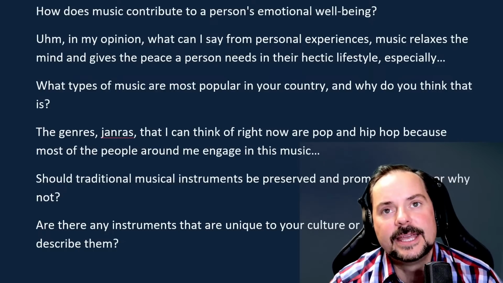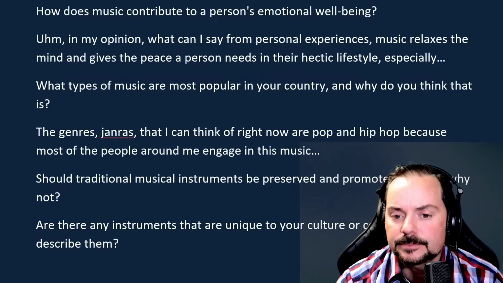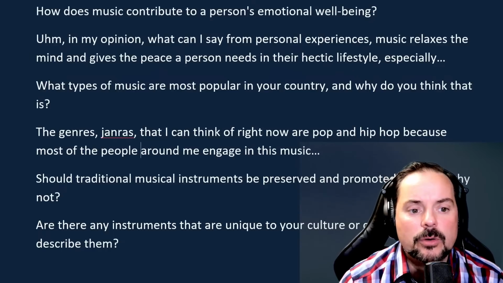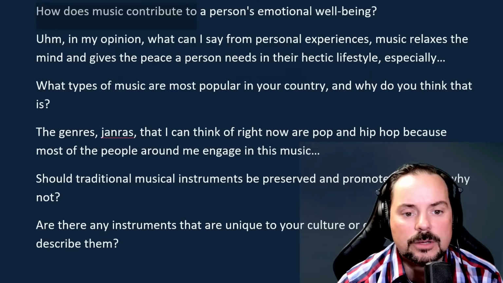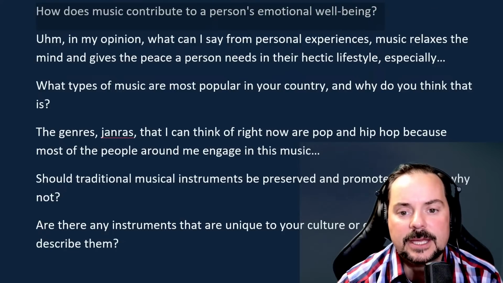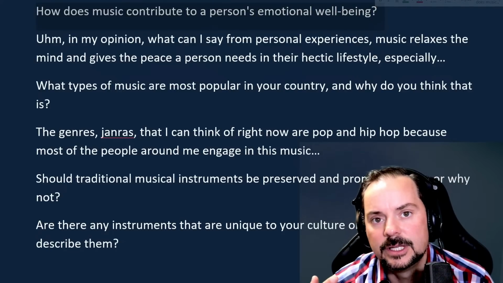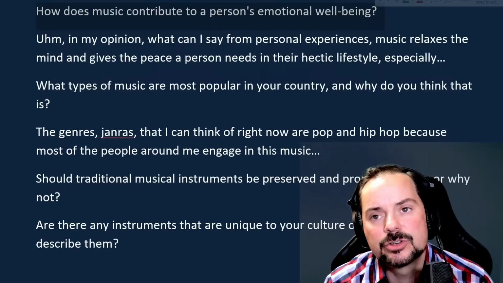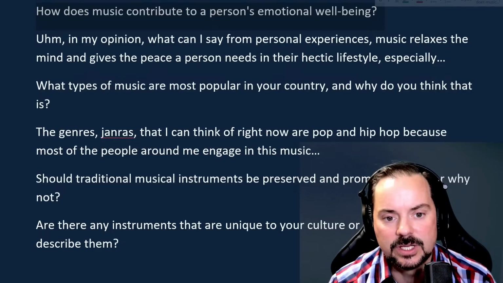The reason why, and you know what? Fair enough. I think a lot of people wonder, why do I not think of examples? I think the reason is that we're just not imagining the situation, right? So when I asked you, how does music contribute to a person's emotional well-being? It's a little bit tricky to see that visually, right? Oh, okay. So what you have to do, Kamaboko, is give it an extra step, an extra effort to visually see that, okay?